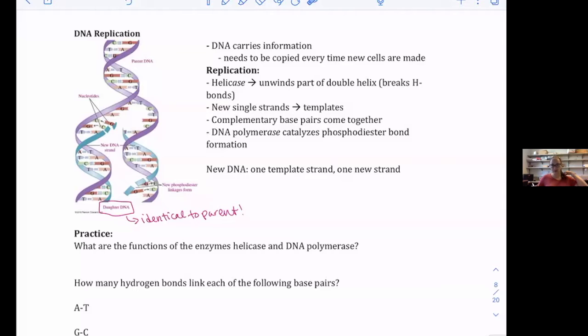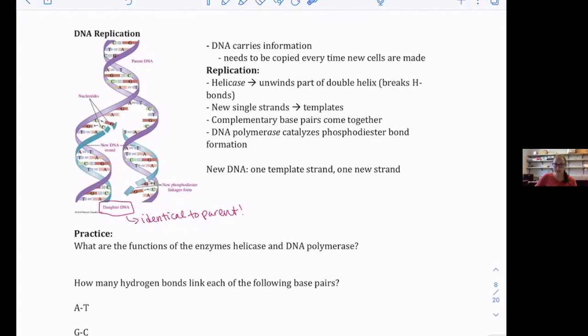So when you originally started out in your mom's tummy, you were only a couple of cells, right? And technically two cells, right? You had to replicate the DNA from those two cells in order to fully grow your body into all of the cells that it is now. So every time a new cell is made, you need to replicate the DNA.